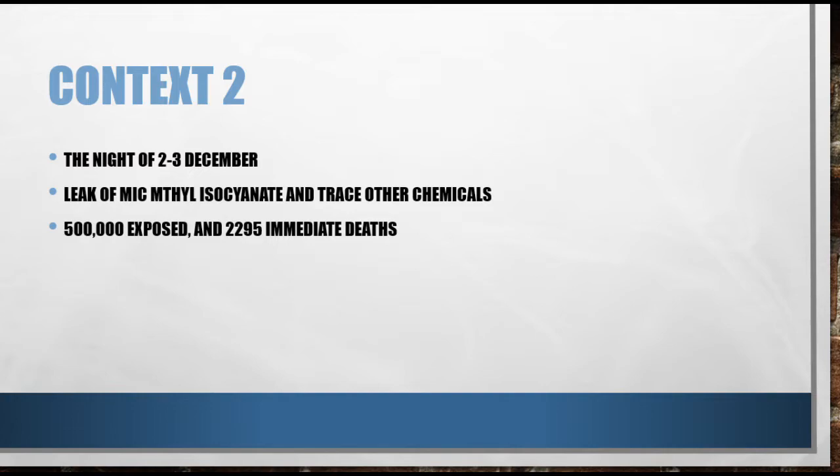The incident took place on the night between the 2nd and 3rd of December. The leak was of methyl isocyanate, or MIC, and trace other chemicals like chloroform and hydrochloric acid. This led to exposure of over 500,000 people and 2,295 immediate deaths directly caused by the gas leak. This was exacerbated by the open-air design of the houses.